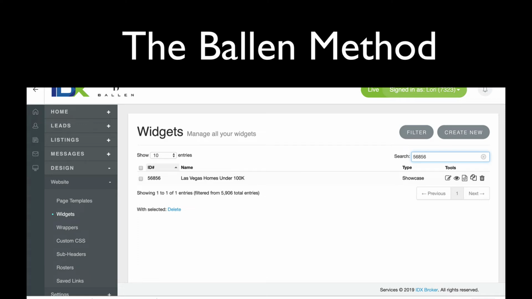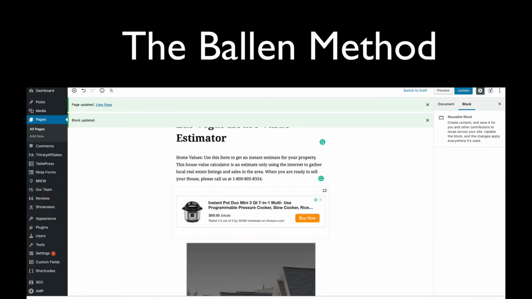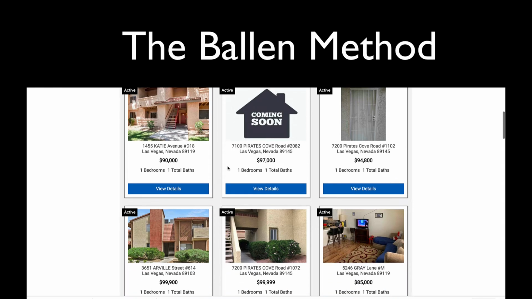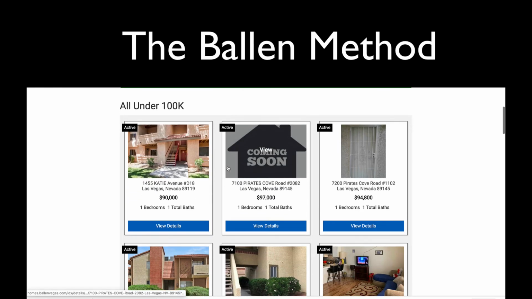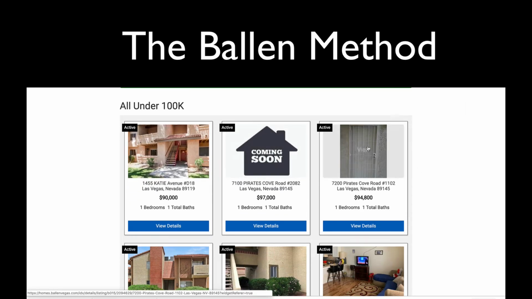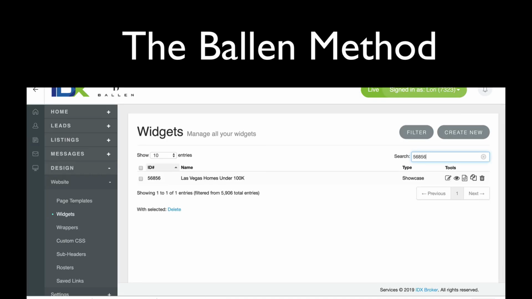What's actually going to happen is I don't need to change anything on this page. This is the beauty of this. I can go change the widget and it will automatically change this page. So I don't actually have to access any of the code if I know where the widget is. So I've got the widget.